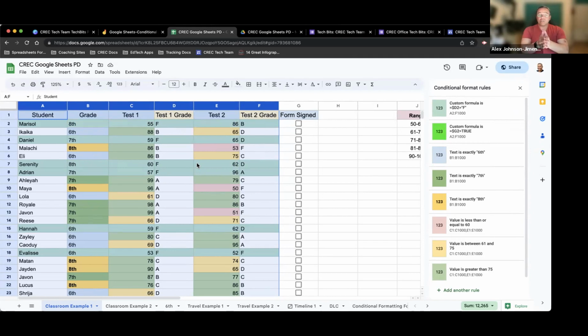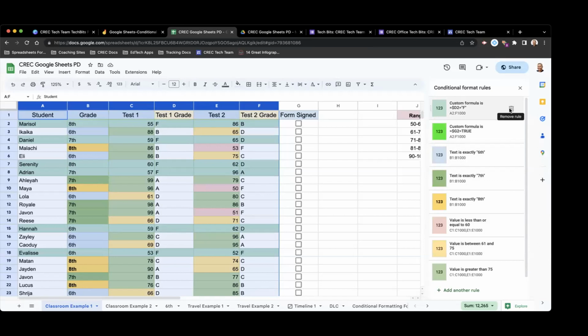If the condition that I'm looking for could be at the very beginning, could be in the middle, could be at the end, it could be in any column whatsoever. As long as you tell it what you're looking for and what you want it to do, it'll do it. You just have to make sure. And if it doesn't work quite the way that you want, it's likely because it's out of order of what you want to accomplish. Okay?